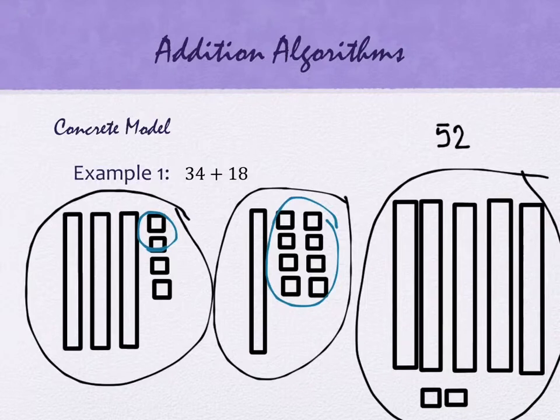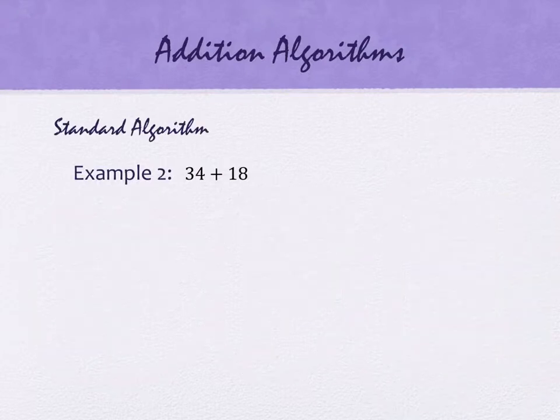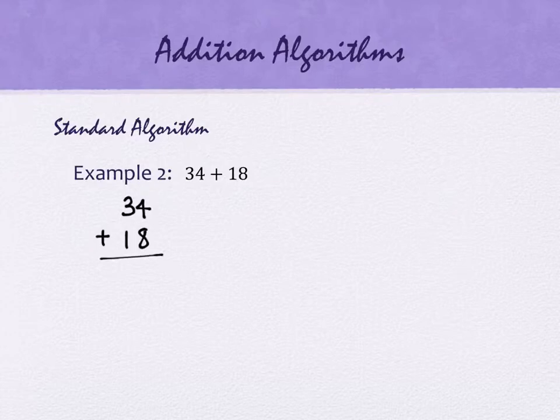Okay, so this is a block version of a concrete model. A coin version of a concrete model would also be appropriate. Okay, so this is concrete. The standard algorithm, the one that you know and at least have come to appreciate the most, or the standard model, excuse me. And so in the standard model, you do something like this. There's some very strange things that we do with our standard model that you don't even think of as strange anymore. Strange thing number one, what do you add together first?